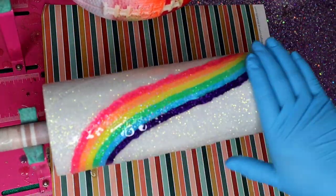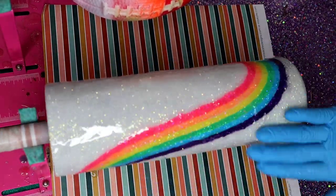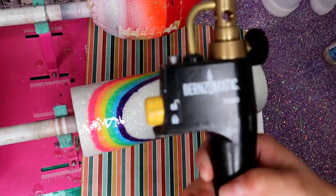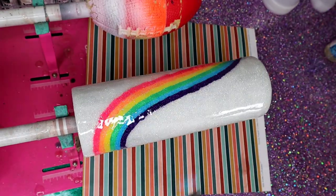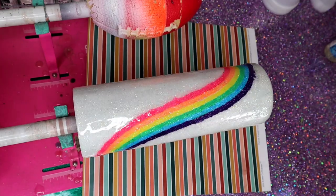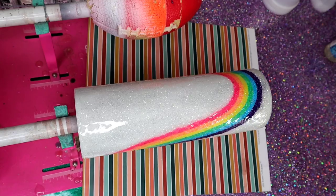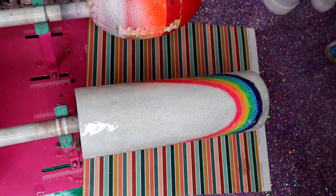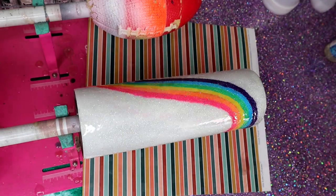And I just coat the cup with my gloved hand, and just make sure you're using proper PPE when you're using epoxy, which is gloves and a respirator mask. After I spread the epoxy around evenly, I use a torch, and this one is called Burn-Zomatic, and I just go over the cup just to make sure I pop any micro bubbles. You could do this with a heat gun, but with the heat gun, it will melt the epoxy and make it really, really runny. But with this torch, it just pops them right away.